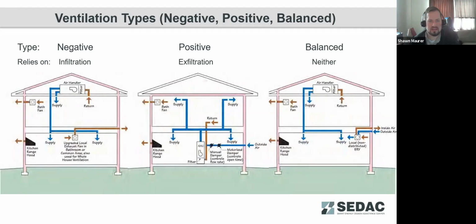So, things to check and document within the plan drawings: the type of system, where those fans are located, and the control switches for those fans, which need to be readily accessible to the occupants. What is the control strategy for that fan? Is it going to run 24/7, or is it going to run at least 25% of a 4-hour period, so 1 hour out of every four? Those are all acceptable control strategies for that ventilation system, but they do need to be documented.